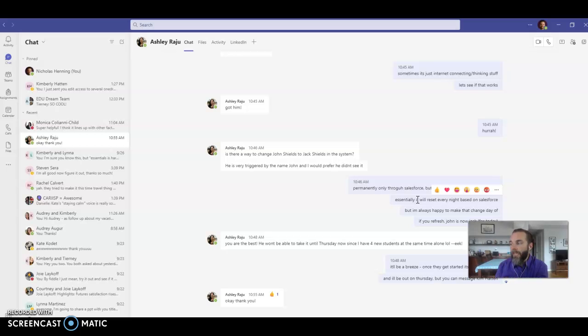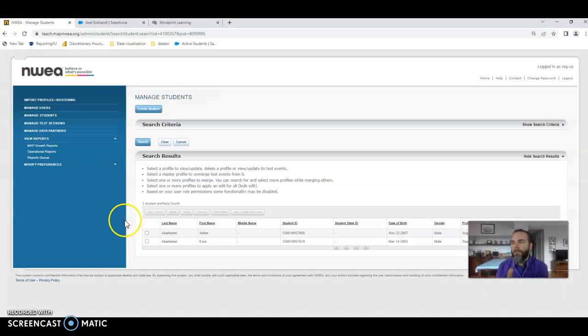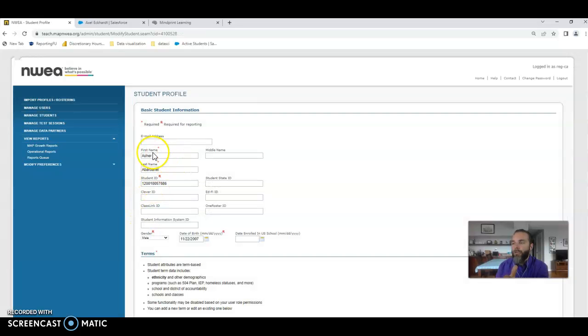So if you have an AD or DHC message asking about this, you can let me know the day they're testing, and I can go in and change it, which is a really easy process. It's literally just view, update, you change their name, save, submit, and you're good to go. It's as simple as that.